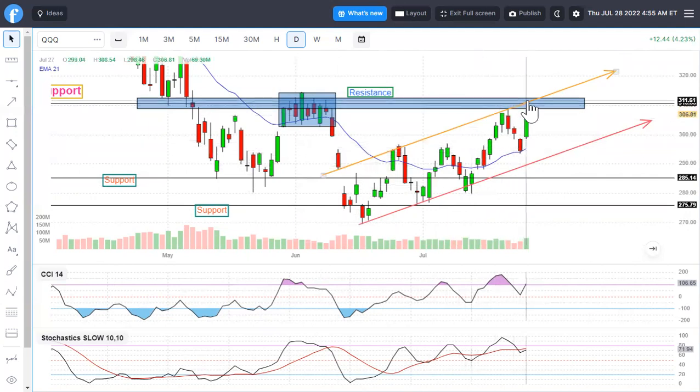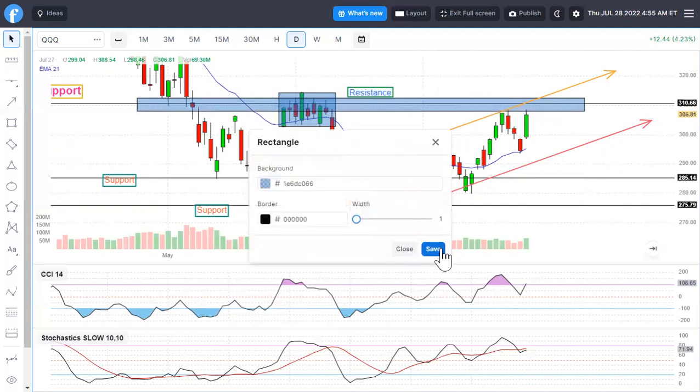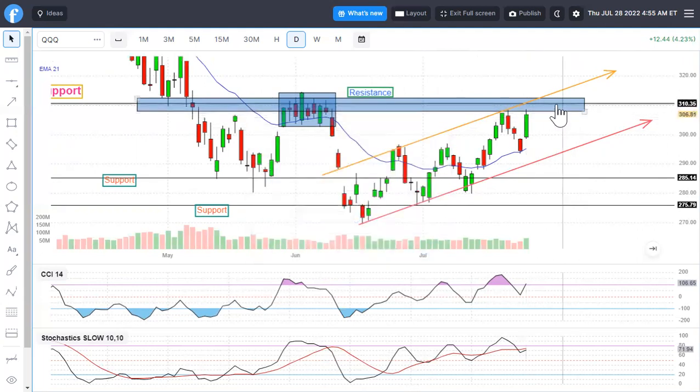A few things, right? This is resistance, as we can see here, when the Qs traded. This is Monday, July 25th. This is Tuesday, the 26th of July. This is Wednesday, the 27th of July. It came very, very close to this area here. If anything, it stopped almost to the penny of this support area. And this support area here is resistance as we outlined it.